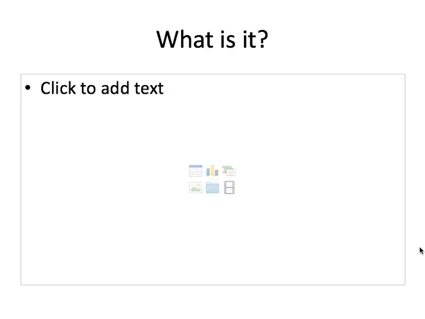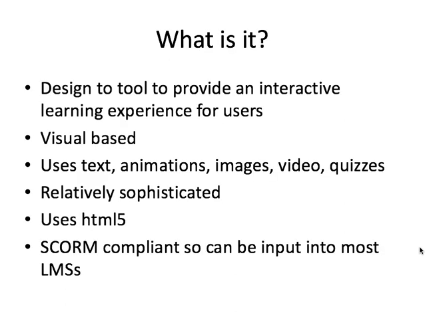So Articulate, let's have a look. It's a tool that's designed to provide an interactive learning experience for users. It's visually based. It uses text, animations, all the sorts of things you'd expect to see in multimedia programs. It's relatively sophisticated, and it is specifically compliant in a certain way called SCORM compliance, which can be put into most learning management systems. The problem with that, and Articulate is undoubtedly going to be written around this, is that SCORM is no longer the best standard. You're looking for things that have LTI interactivity.